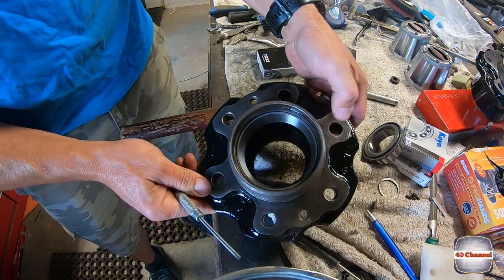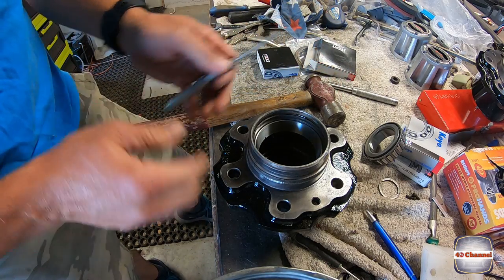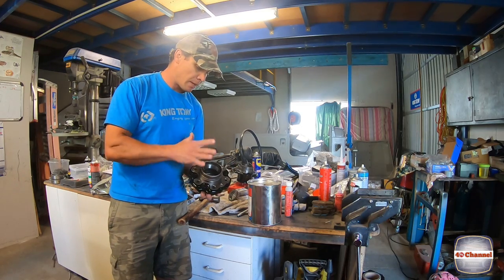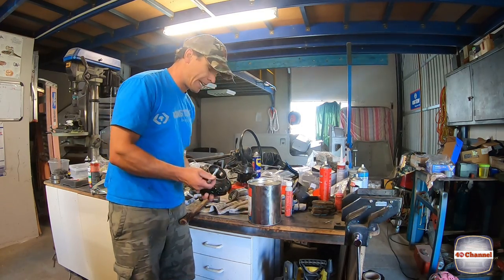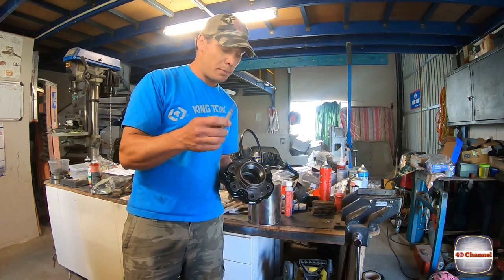Righto, so my bearing's seated in there nicely. You can actually tell the difference in the sound when the bearing seats. Righto, so I've got the bearing seated in there, nice and square and flat. You might have noticed I started with a big pin punch. Once I got down to the second lip, this lip here, I changed to a smaller pin punch.